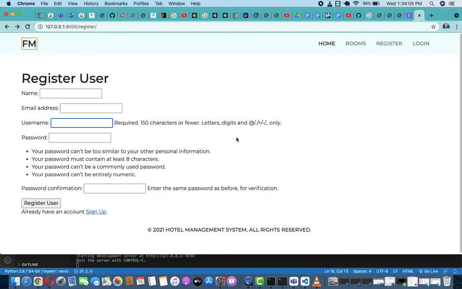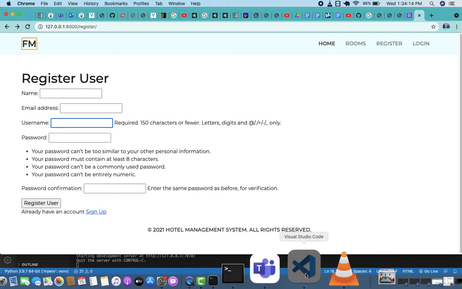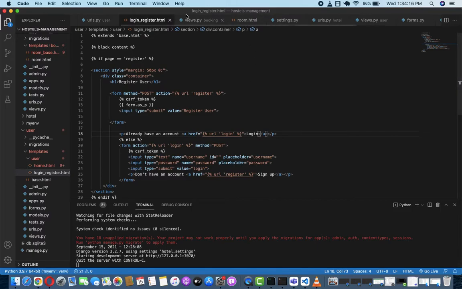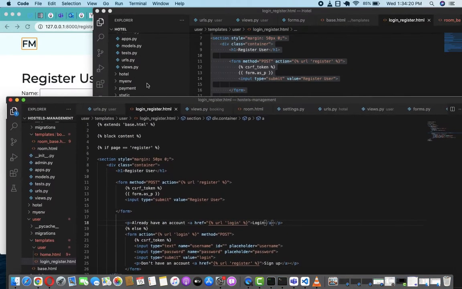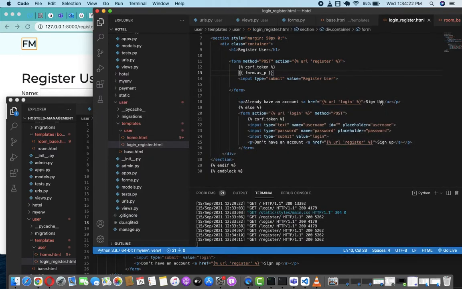So what we have here is, every time I refresh now, I expect to see changes. Wow, what's happening? Why am I not seeing changes? Okay, so this is what we are rendering, still the former app. So I'm actually going to speed up this login. So already have an account, so login.